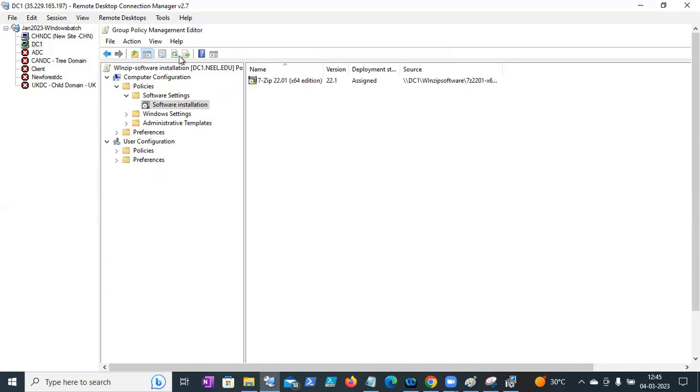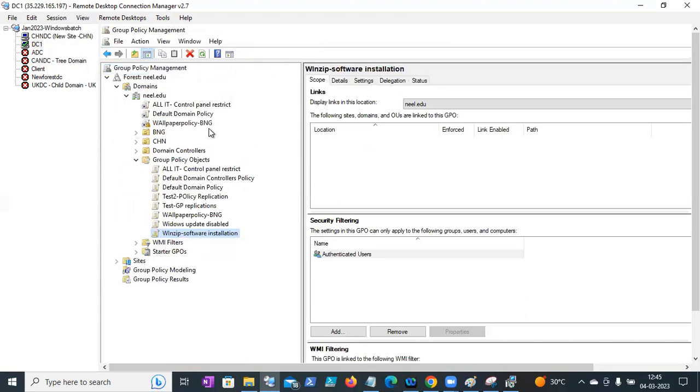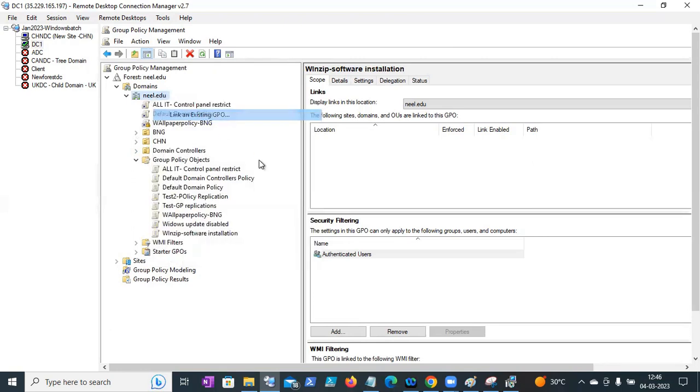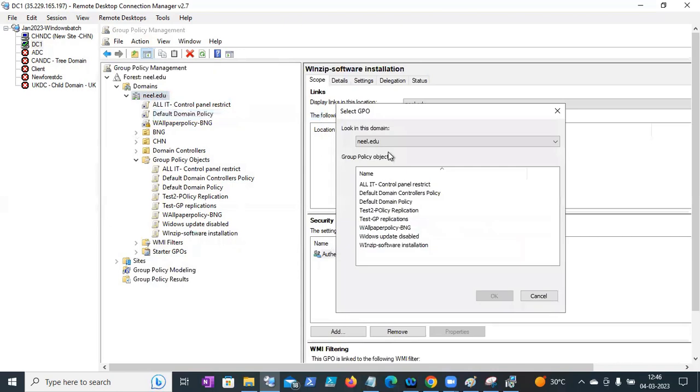Okay, it is there. Now, who do you want to link it to? Or do you want it directly on the entire domain, so all the computers must be installed? So now you can link this directly to the domain, link existing GPO, WinZip.